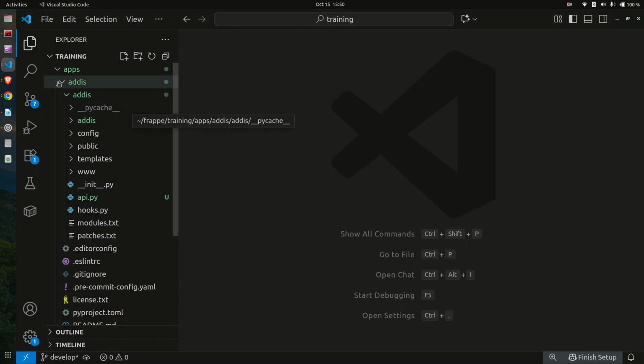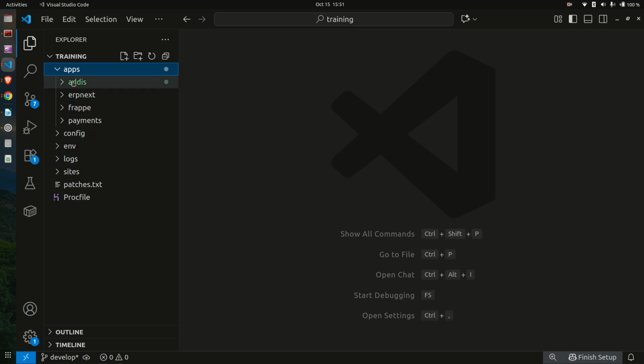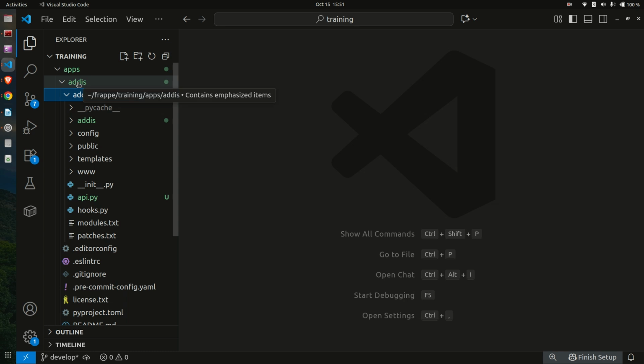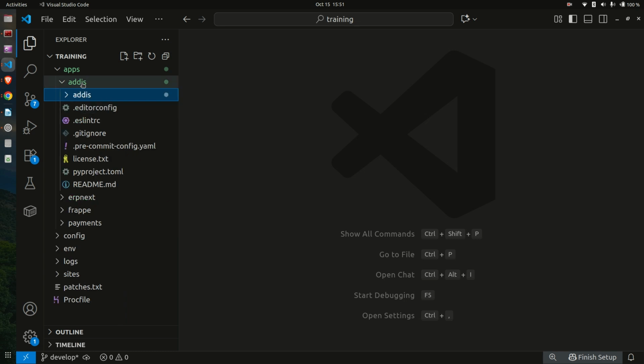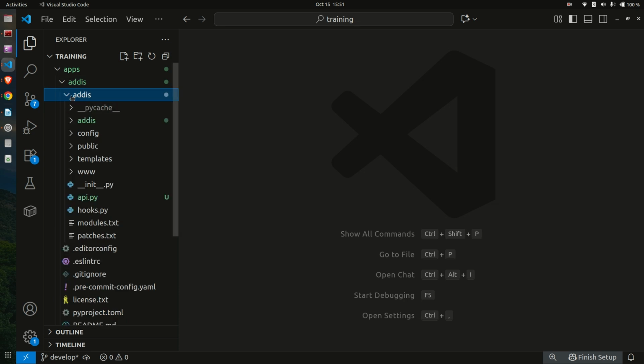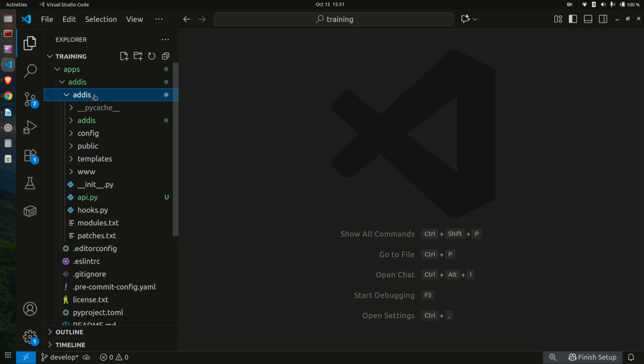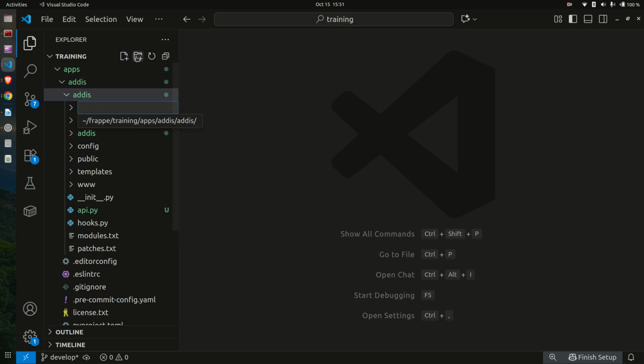Number one is that you need to create your own app. Okay, for example, when we talk about apps, ERPNext, Frappe, and payments, these are apps that have been done by Frappe. Of course, there are many more. There are, for example, apps like HR, there is education, and there are many others. And then here we have apps like this Addis, which I have created. All right, so what you're going to do is to first of all make sure you have your own custom app, and then you go inside your custom app one level, go inside the next level, and then here create a folder that you're going to call translations.